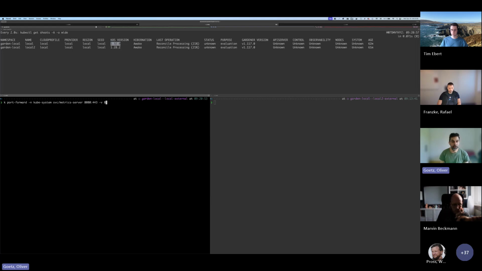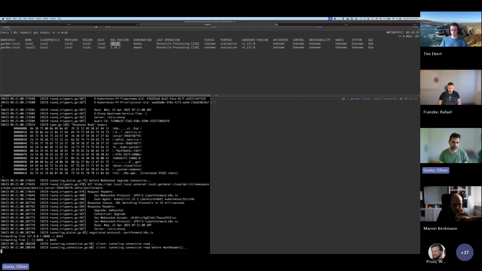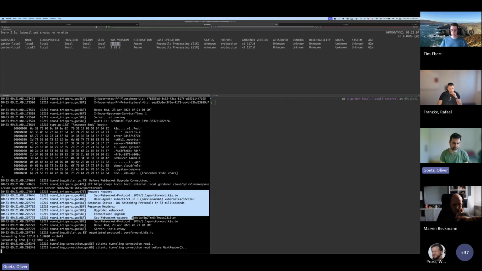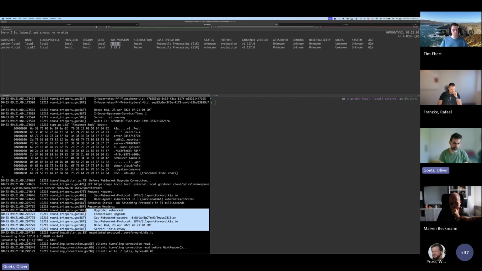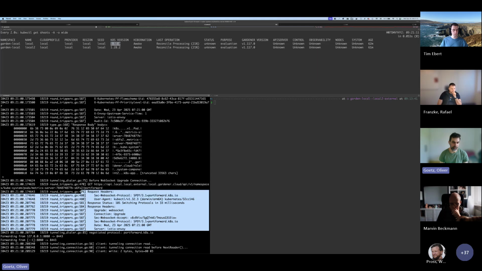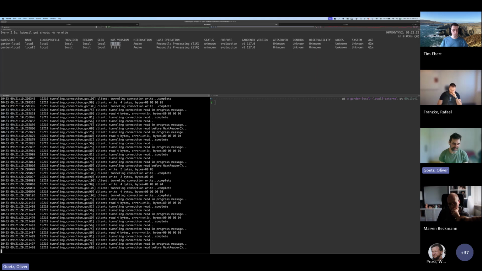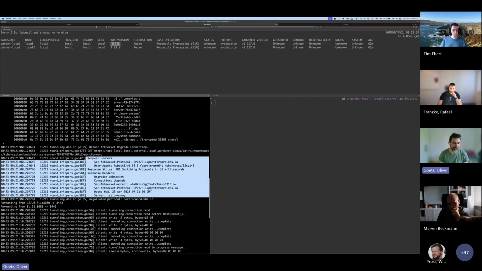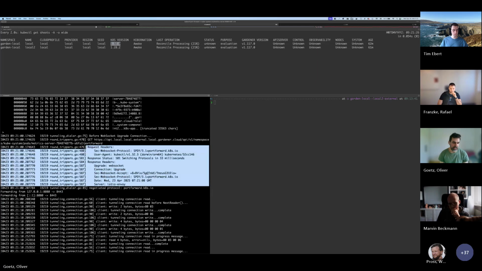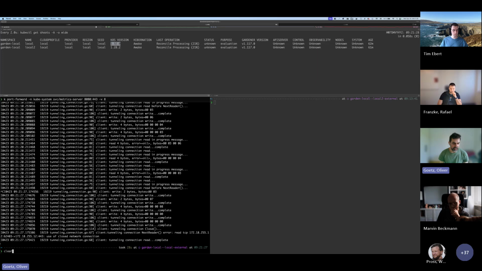I do a port forwarding to the metrics server with some debugging info, and you see when you use this one, it's using the WebSocket protocol for establishing the connection, and there are many debugging messages. In the end, the connection is working. That's so far so good.